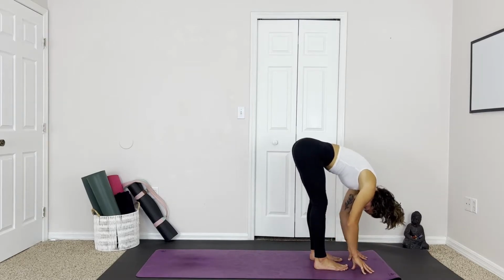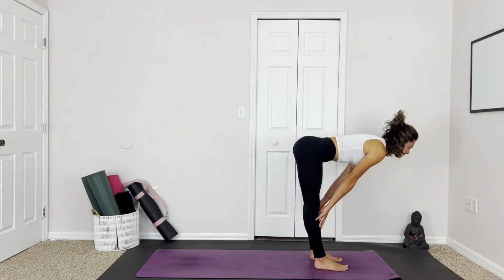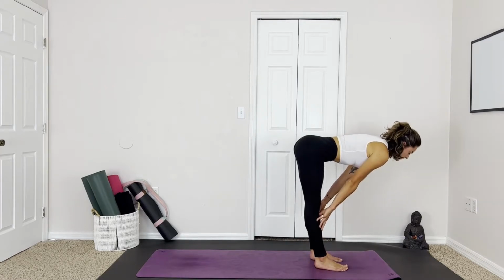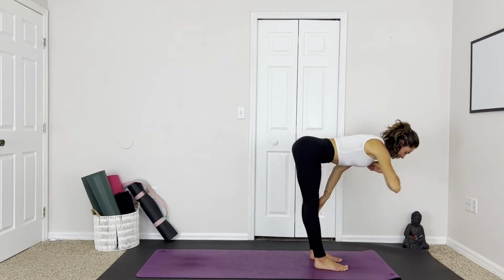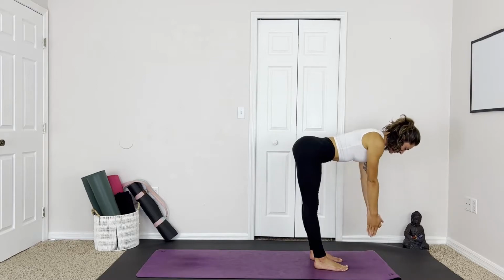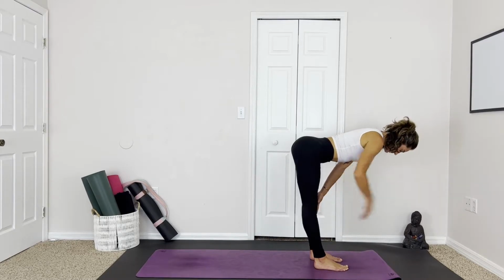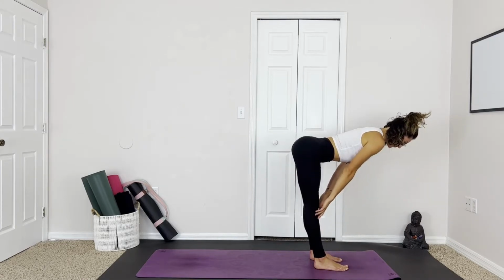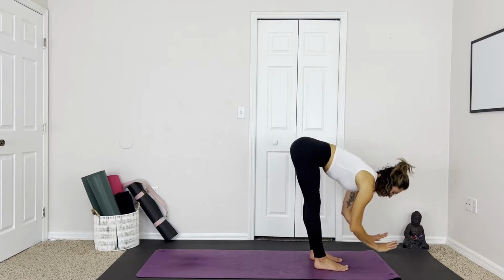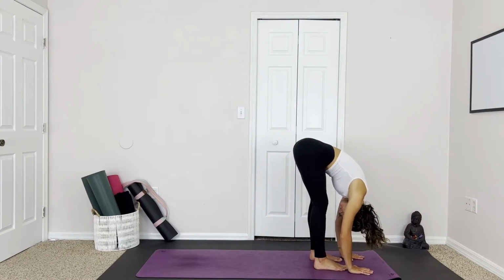Inhale, finding a flat back. Hands can come to the ankles, the shins. We want to extend through the crown of the head. So we're sending the hips back, crown of the head forward, being careful not to compress the neck. So our gaze is down, not forward. We want the spine nice and flat here. And exhale, forward fold, wrap it all together.